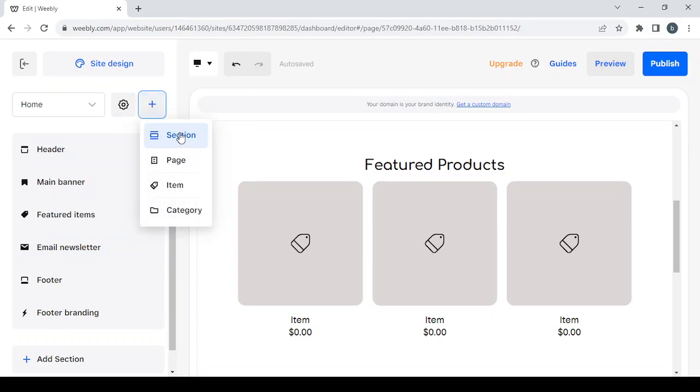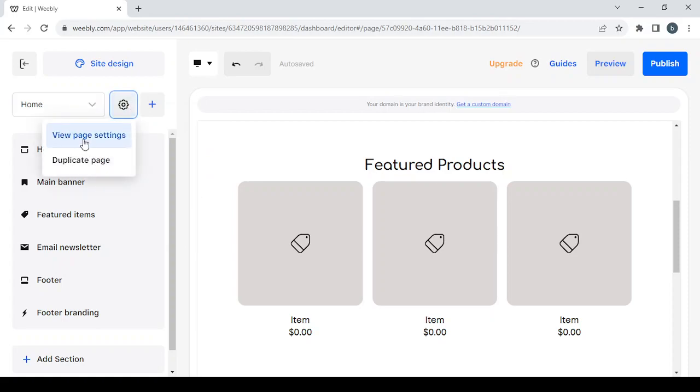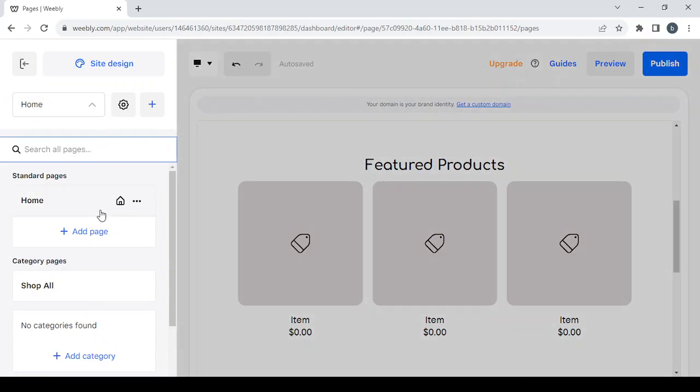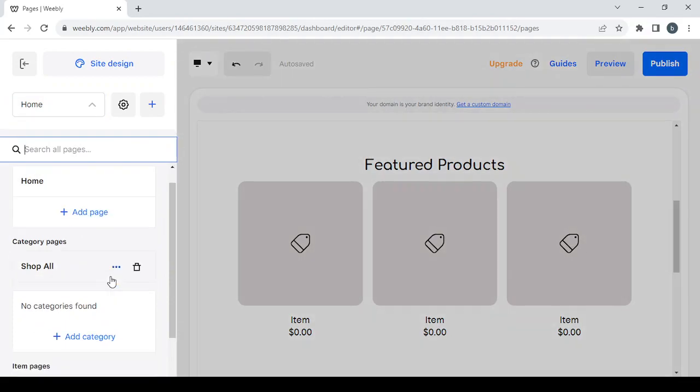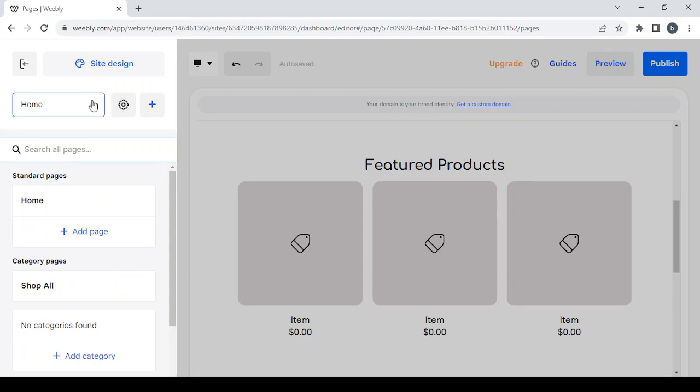If you want to add new section or a new page, item, category, you can do all of that in here. Then we have the settings, if you want to view page settings or duplicate a page in here. And here you can choose the page that you are adjusting, if you want to change the home or any other one you would like.